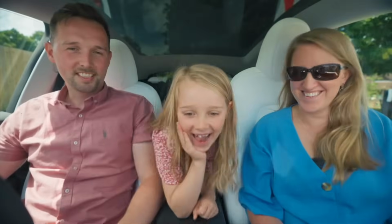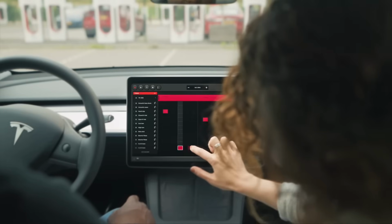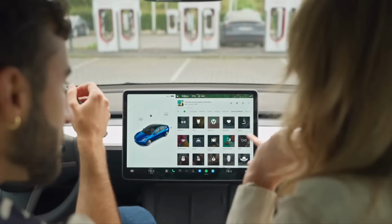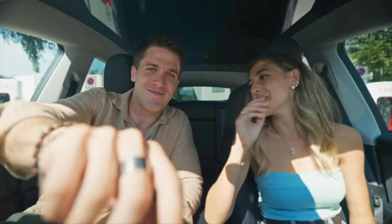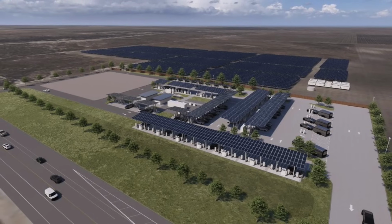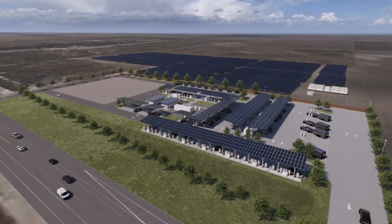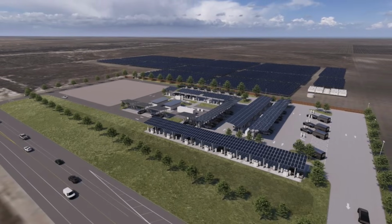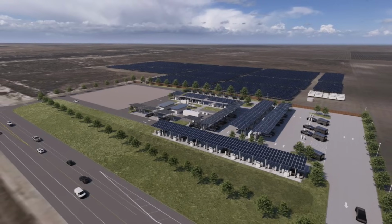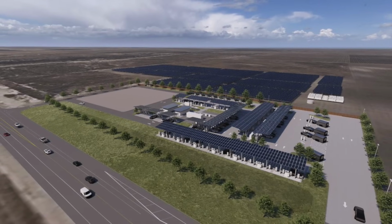So a very good showcase against what people normally say, that a charging station like this would suck the energy from the entire city. Well, not if it's being made with solar and batteries. Then this huge 168 stall charging station suddenly only draws as much power as a little 16 stall station. Very cool, and the station is already designed with future expansion in mind. So definitely a model for the future of sustainable charging stations.